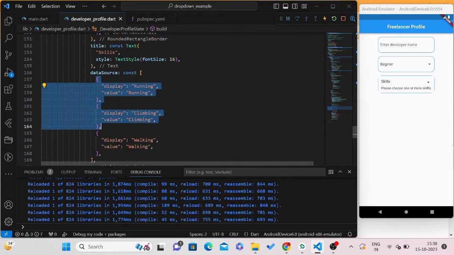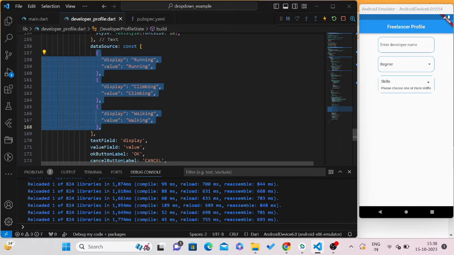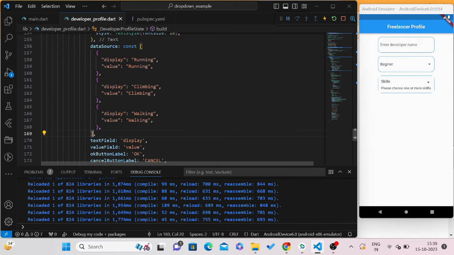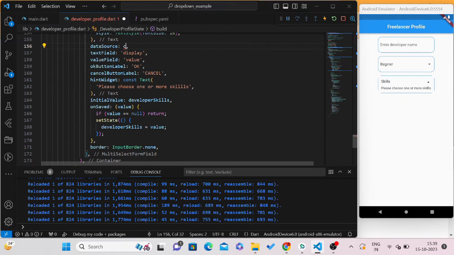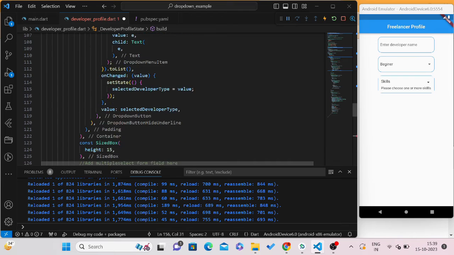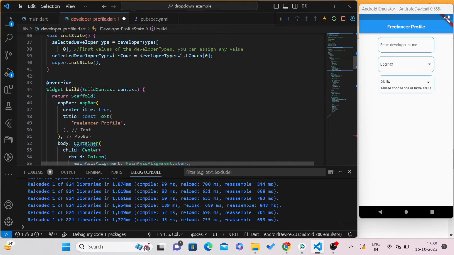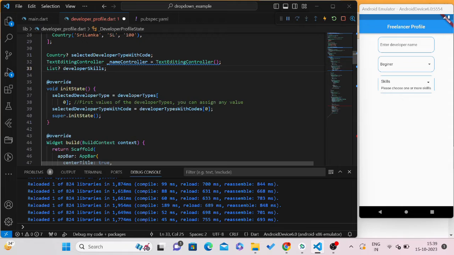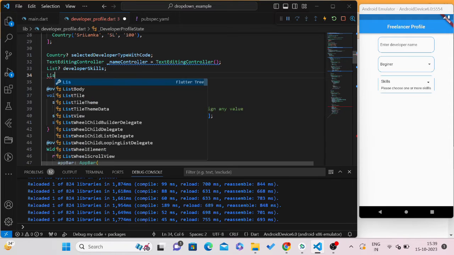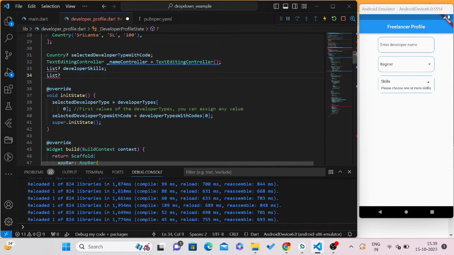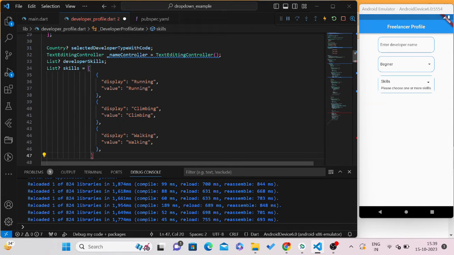So what I am going to do is copy or remove all this from here, and create a list on the top of our class. Here I am going to create a list of dynamic, and that list name will be skills, and I just paste it here. Here, see, display is there and value is there.